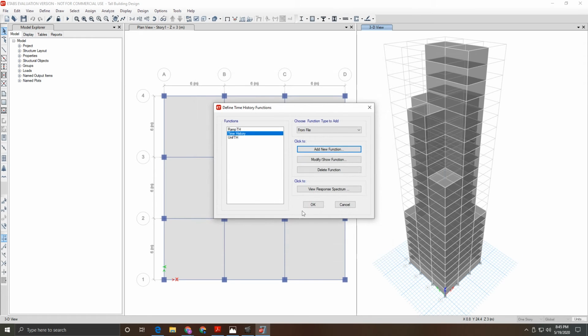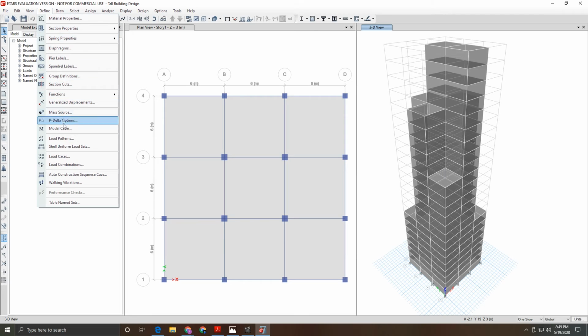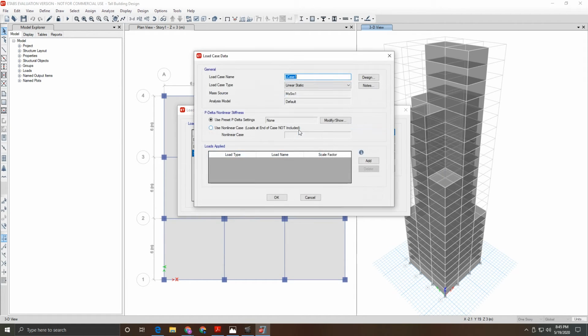Click OK. Okay, now go to define, load cases, add new load case. We have to delete the response spectrum. Delete response spectrum, click add new case. This will be time history analysis, so the name will be time history.